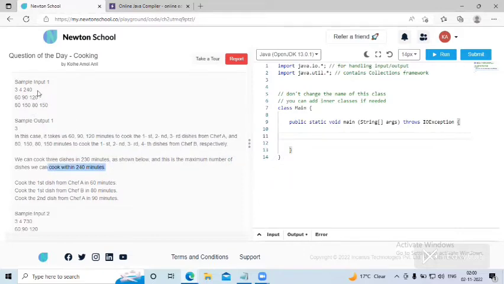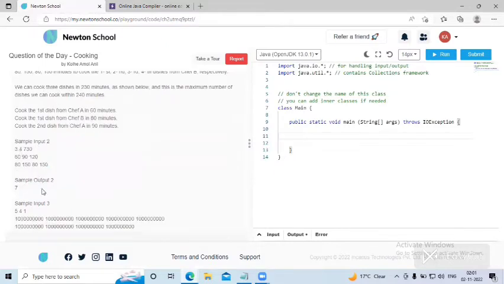In this test case, 3 dishes can be cooked in 230 minutes. Here we cook the first dish from chef A in 60 minutes, then from chef B it takes 80 minutes, and we cook the second dish from chef A in 90 minutes.